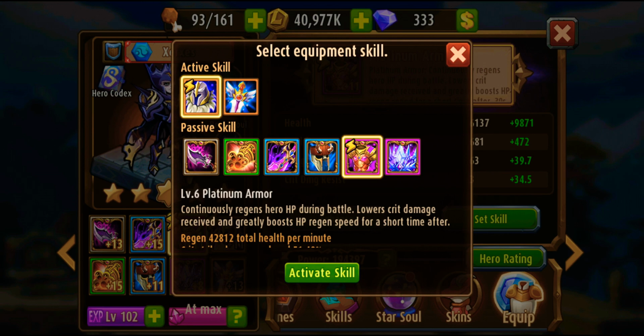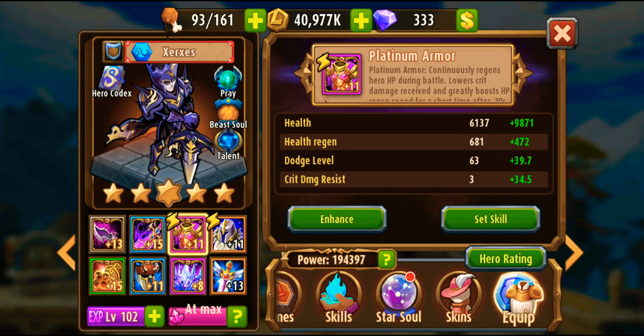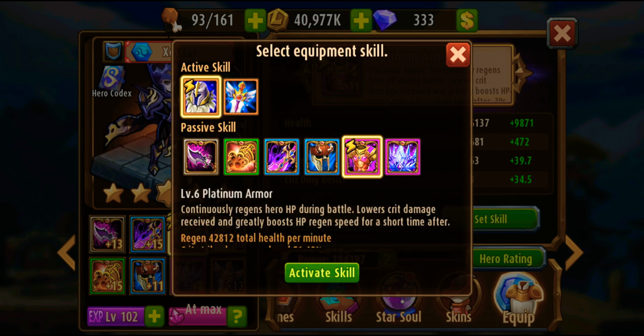And you see it's the best one because it regains the hero's healing points, lowers the critical damage received, and boosts the healing point regain speed. So somehow, it's the best one. All right, it's better than the next one. Even among all those 6 equipments, the Platinum Armor is the best.